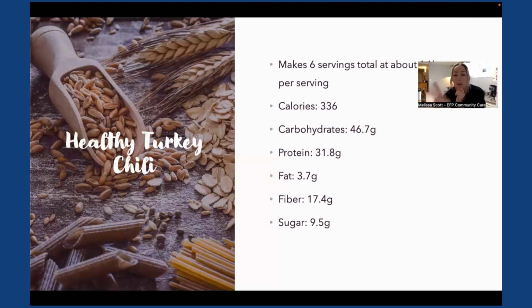This is the whole recipe serving it does contain for you. So very low in calories overall, really good source of carbohydrates, and those are all of the good carbohydrates, which take longer to break down and digest in the body, which gives us energy longer throughout the day. Protein, great source of beans, turkey, for the day. Great source of fiber, just help with our cholesterol, and then the sugar that's in that recipe as well.